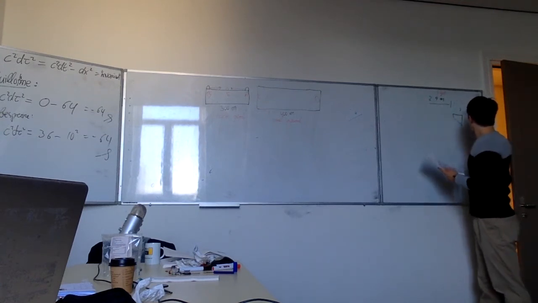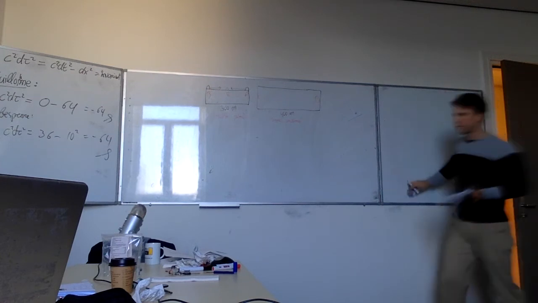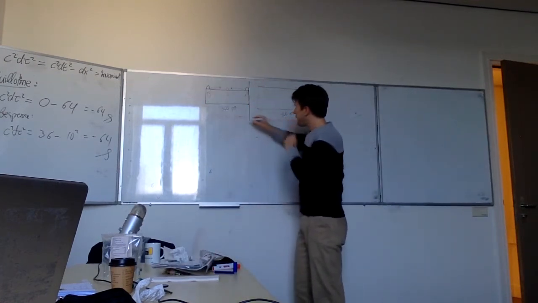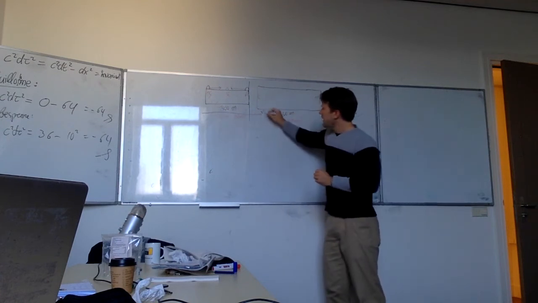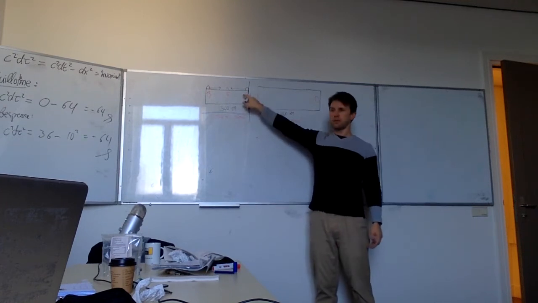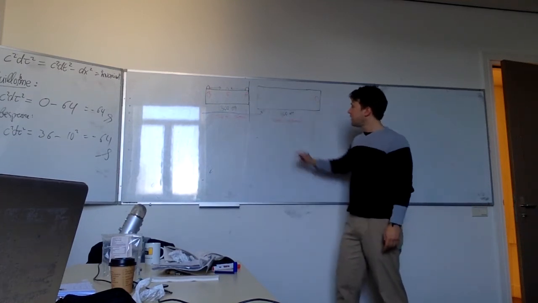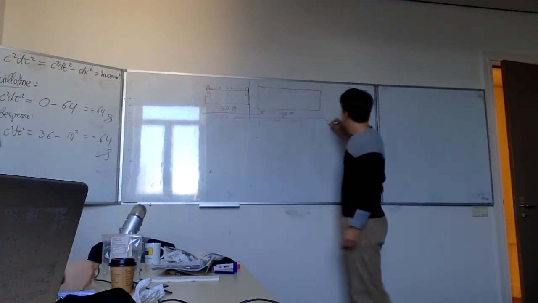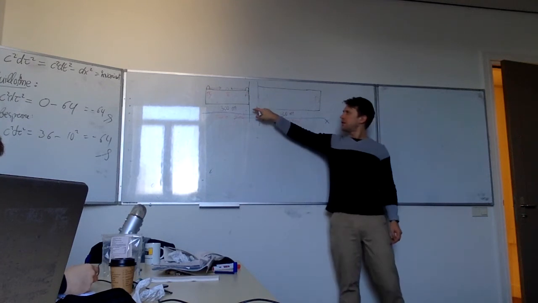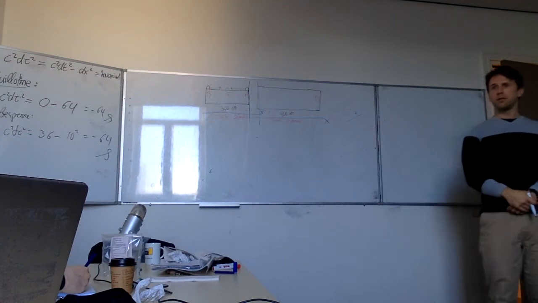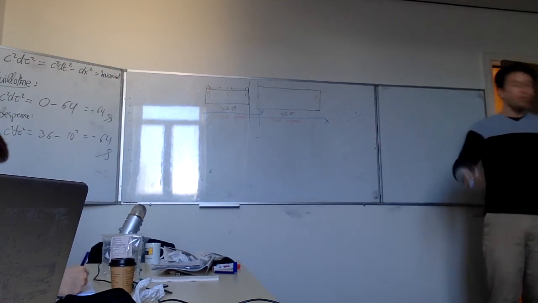Now, because I have all kinds of different events going on here, I decided to make things extremely visual for myself. And here's my coordinate frame for the x prime, and I have to put an origin somewhere. I decided the origin of the x prime frame is here, at the front end. And then I also have the x frame, its origin is here, at the beginning of the tunnel. That's just an arbitrary choice. There's no physics there, but you have to make a choice somewhere, and this is the choice that I made.